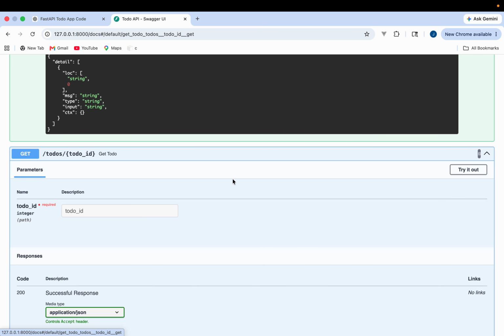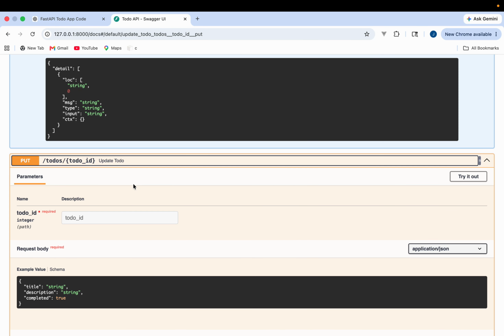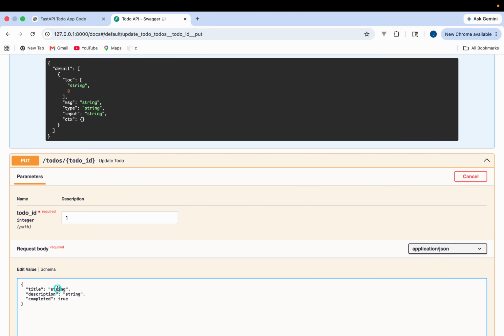This API, when we give a particular ID, retrieves the data for that ID. And there is a put API, which will update the data. If we need to update something, we can use this API. Right now I'm giving ID 1, and here I'm entering task 2 and description task.